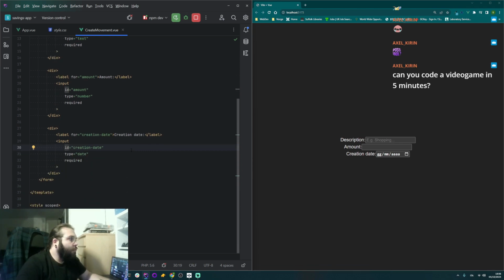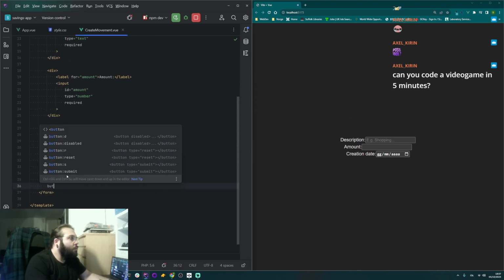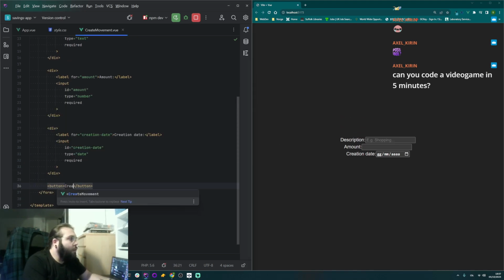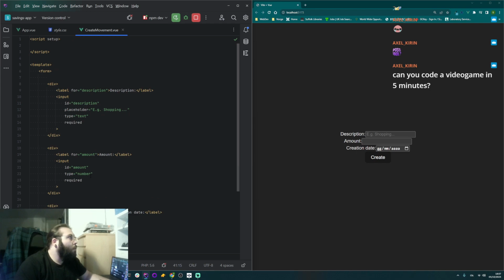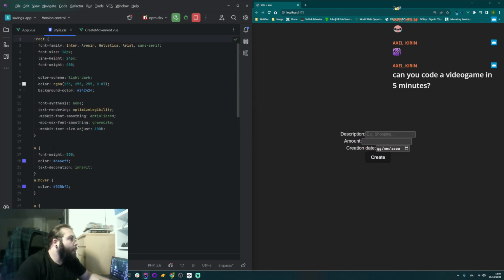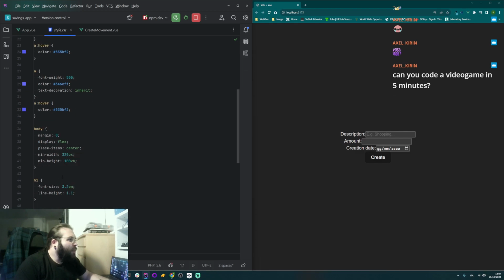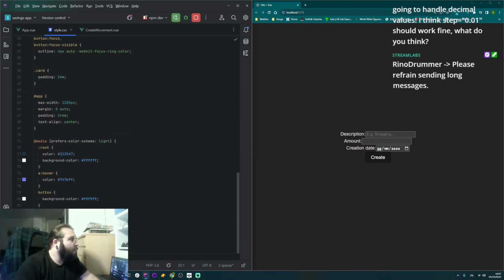We sort of have a form for the time being, but I also need a button, otherwise I'm not going to create any movement, right? I just call it create and type submit. Let's apply some quick global style to the inputs. Actually, I don't really need all of this. This is just default styling that the project gave me, but I don't really need that.